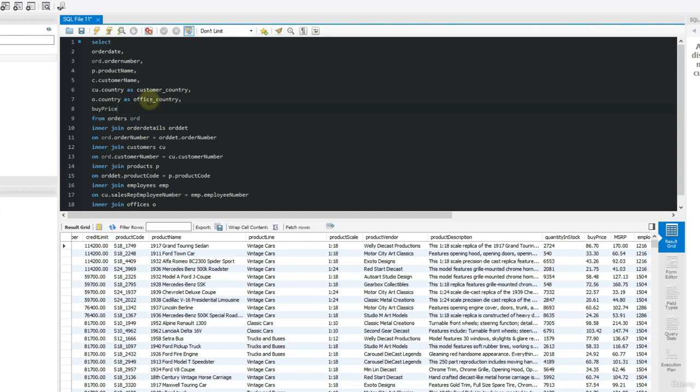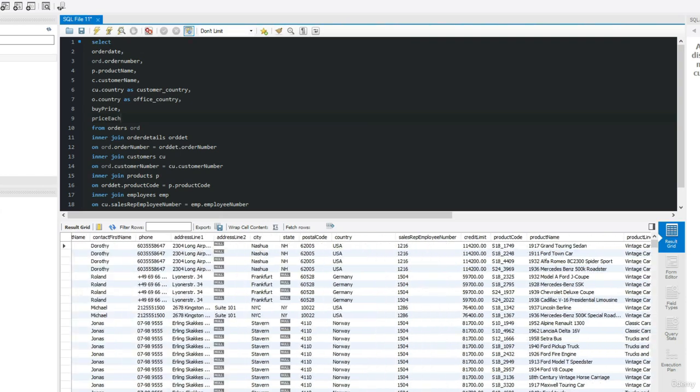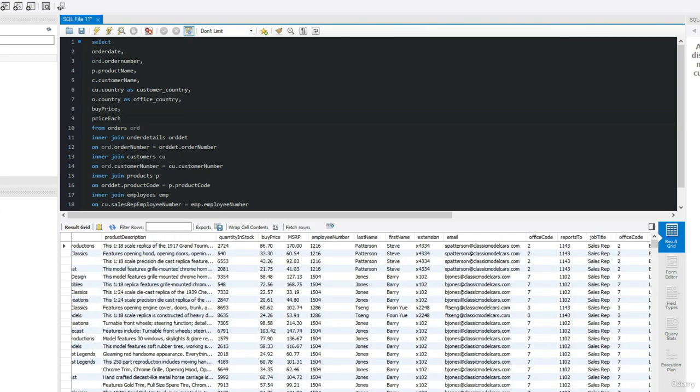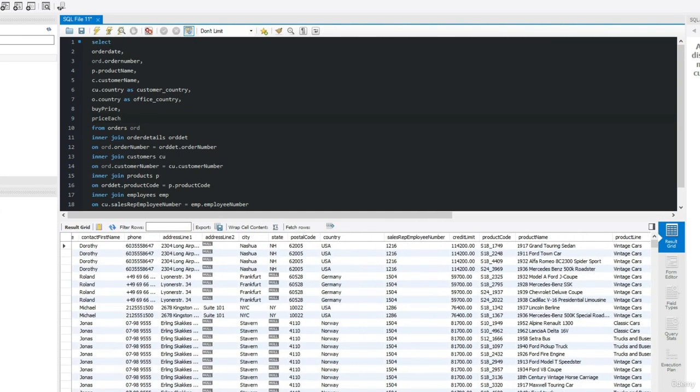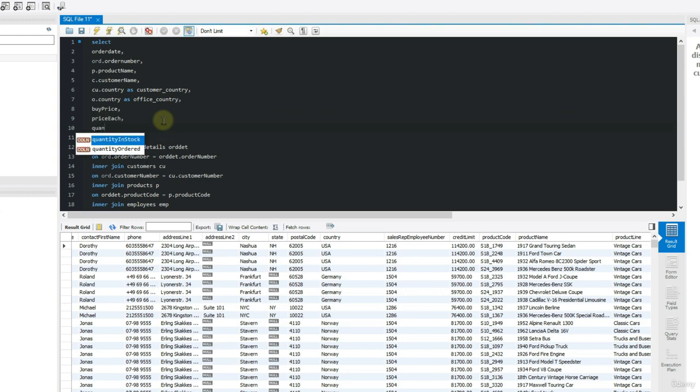And then we'll bring the buy price. So we have the buy price to work out the cost of sales, and then we can bring in the price that it was sold for as well. So for that we'll need the quantity ordered. Okay, let's just see how that looks.